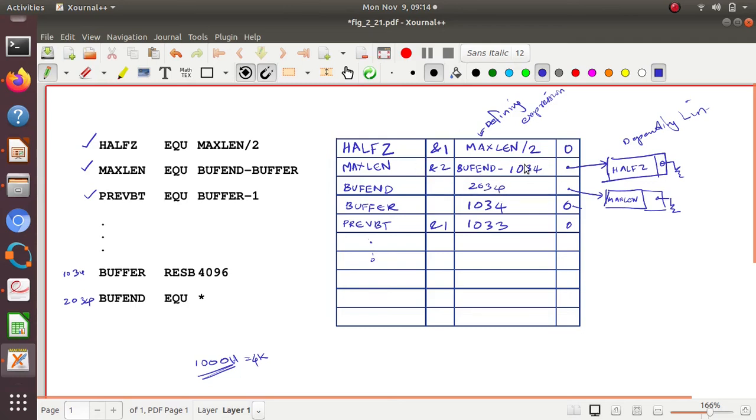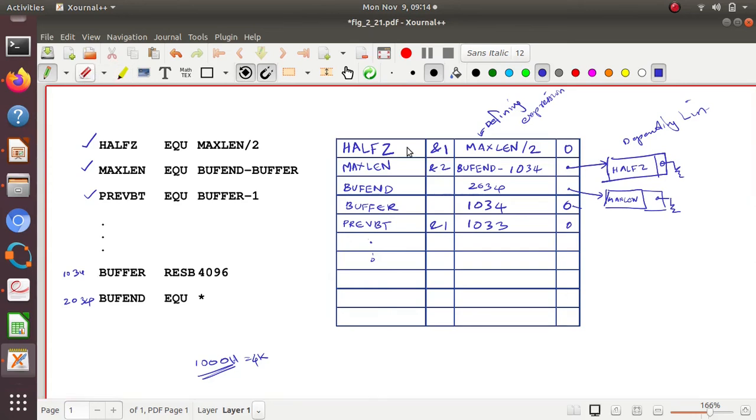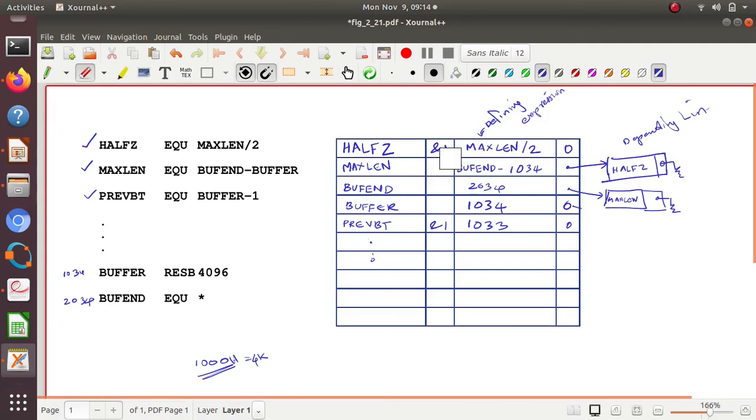Similarly, one symbol is already resolved, and we forgot to change that. This will become ampersand 1 because one symbol is resolved, and here there is no symbol, so that will be 0.